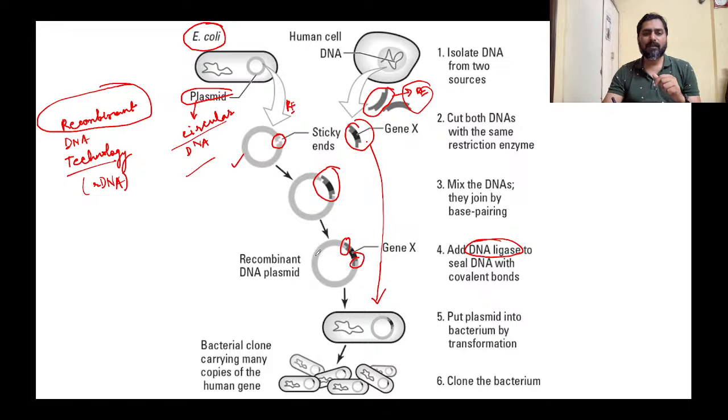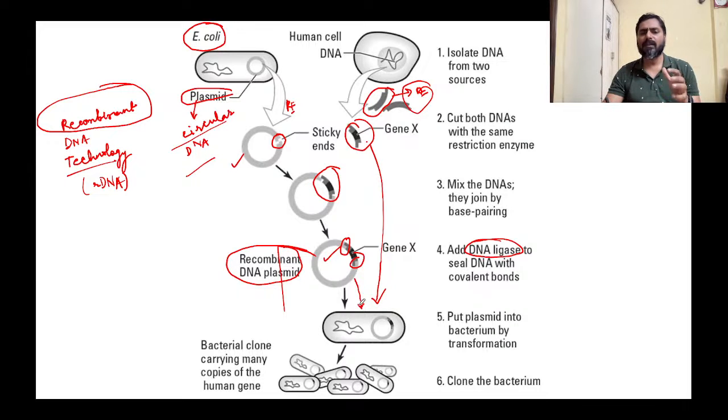This particular piece that you have got is a recombinant DNA plasmid. Here we have combined genes from two different sources. We have combined genes of a bacteria and genes of human. And this particular plasmid, now we are inserting it back to the bacteria. So how do we insert this into the bacteria?